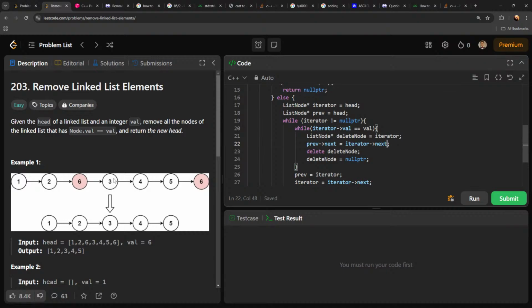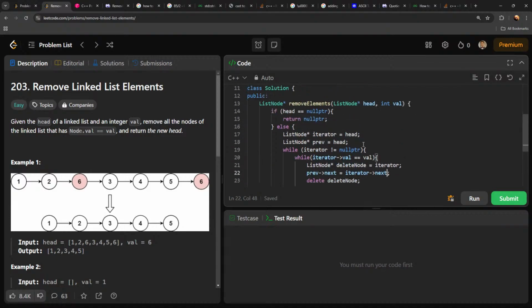Iterator val. Use the prev. Next, yeah, it still didn't update, yeah. Okay.